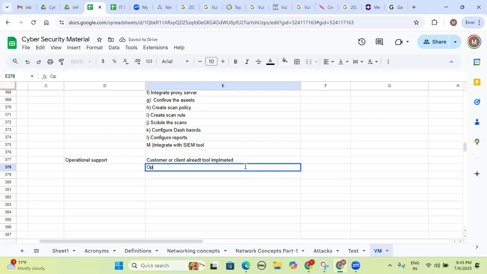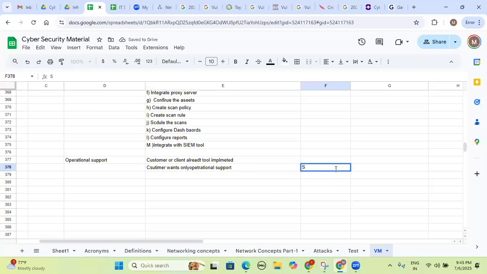Option one: the customer or client already has the tool implemented, and now they want only operational support. In this scenario, the tool is already implemented, meaning the scan policy and scan rule are created.